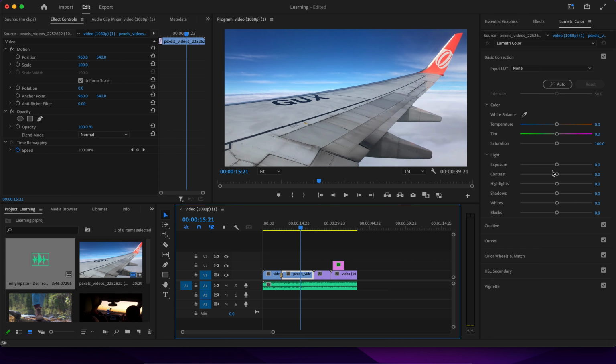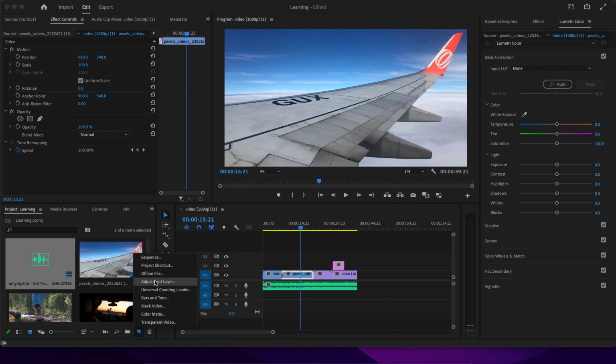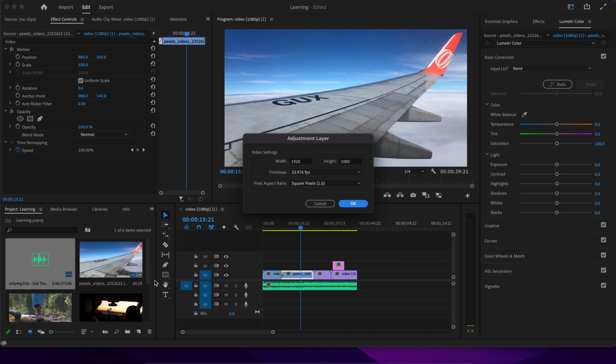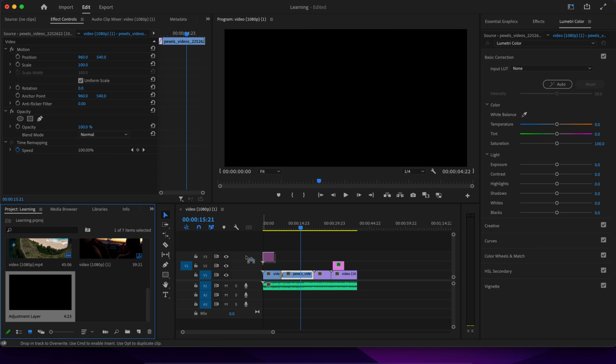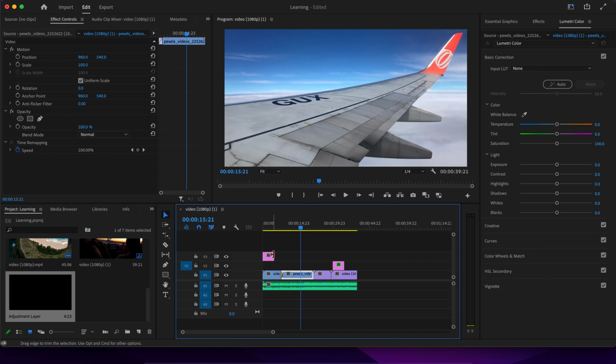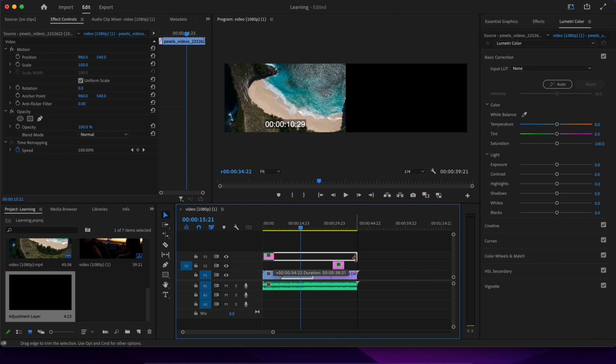We'll give it color basics. But if you want to color grade everything here, not just this clip, you come to this new item, click on this new item, go to adjustment layer, click on adjustment layer, then click. You see one layer will appear at your project window, adjustment layer. Hold the adjustment layer and drag to your timeline. You see it's very small. Then we'll come to the ending, then drag to this end.